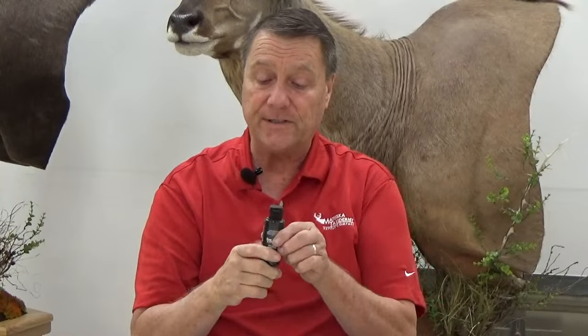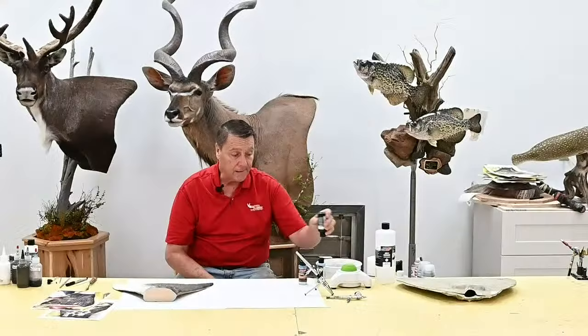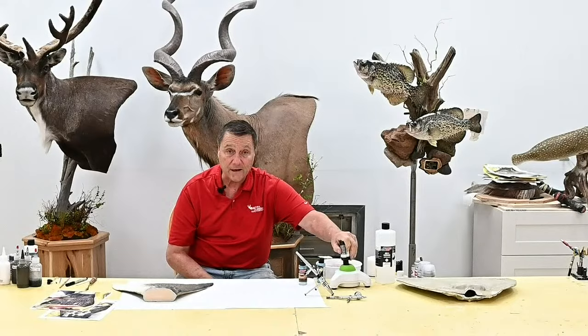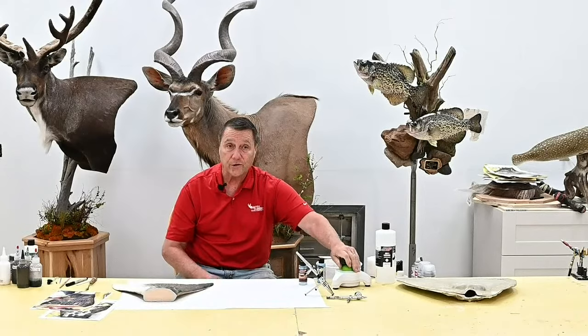So if I was going to take some Wicked Colors, I shake it up. These do settle out, just like your lacquer paints. They probably settle out a little harder in the bottom, so you do have to shake them very, very well. We have a little Vortex shaker. We have these on all our desks so we can just shake up our paint, and it doesn't take near as much shaking back and forth.